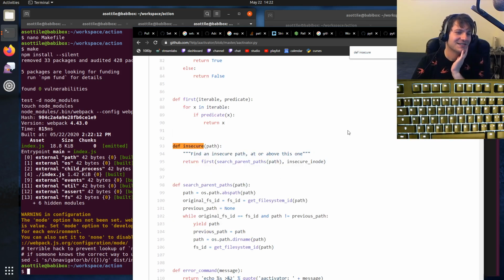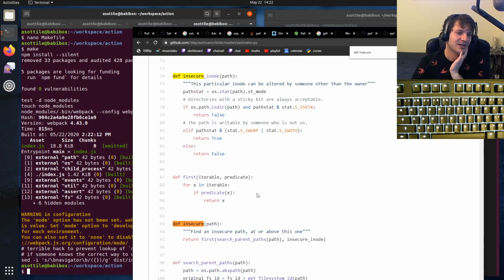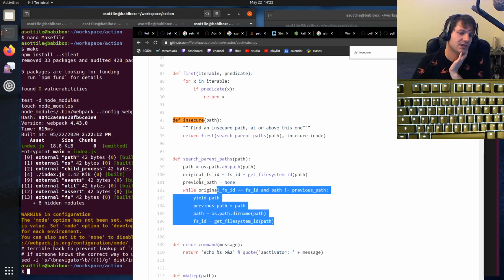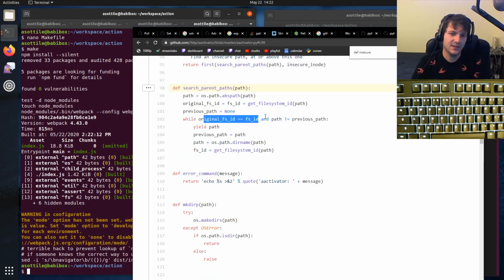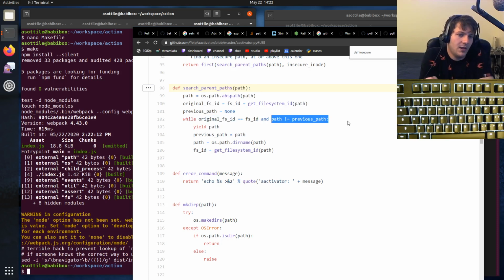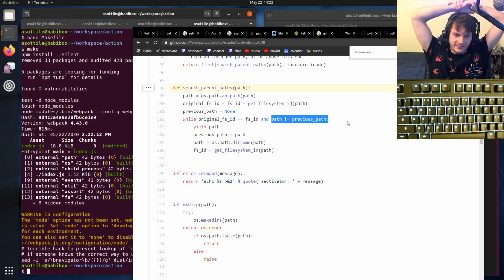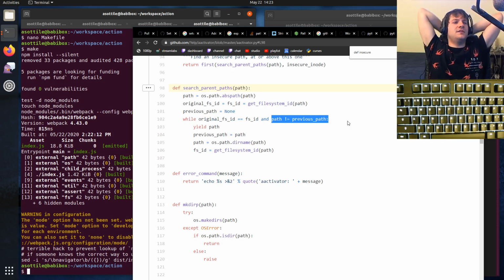This part of the script I did not write; someone else wrote this part. But it basically loops through all of the search parent paths, which looks upwards while the file system ID is the same, and while dirname changes. So if it gets to a root, it won't just loop forever. But this is where that logic is.